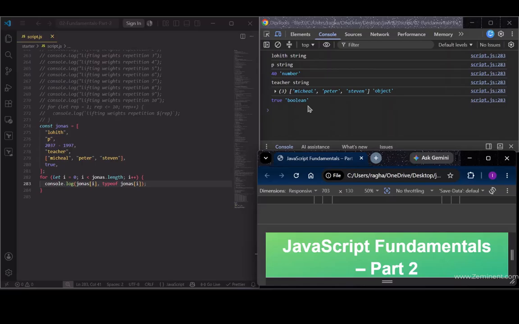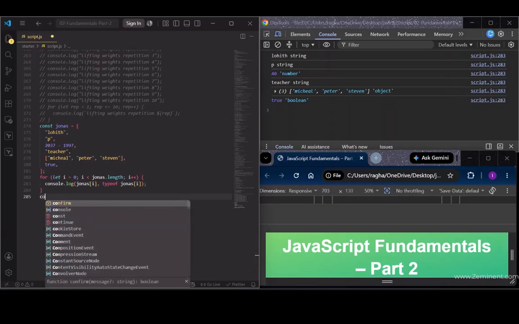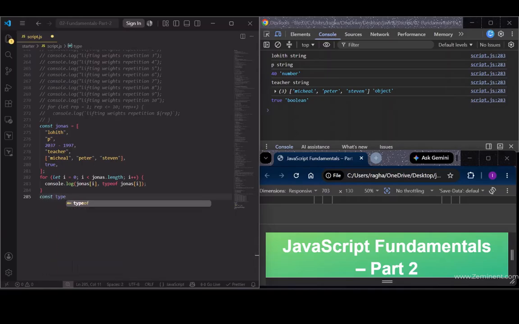Now what we did here was only to read values from an array, but now let's also do the same thing. Create a new array which contains all the types for the elements. So this is an excellent way of showing you how to create a new array based on the values of one original array. Let's do that by creating a new empty array outside of the loop. So outside the loop, we'll just declare a constant types. Here we'll declare this as an empty array for now.